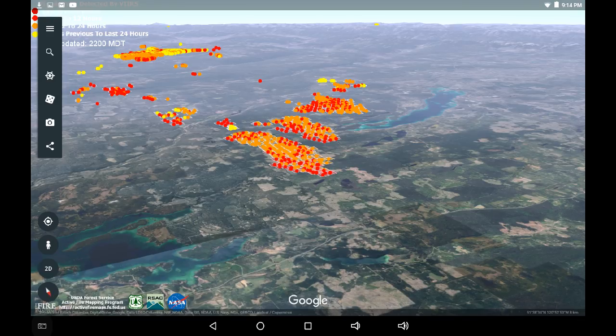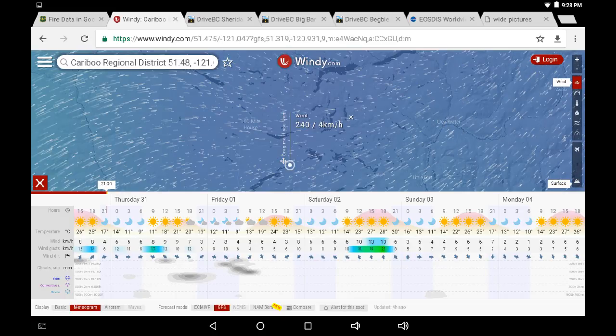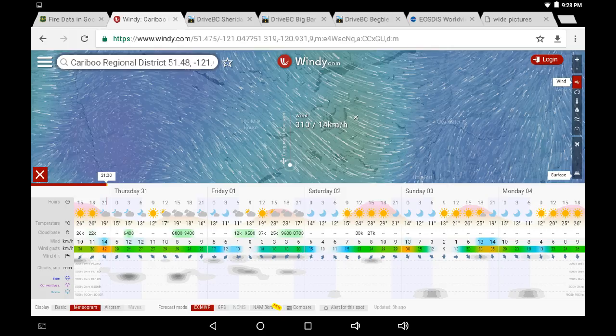Let's look at Windy to see what direction the wind is going and what velocities we're dealing with. On this model I'm seeing 14 kilometers per hour with a wind shift occurring, coming from the northwest. Looking across the screen, that changes to coming from the west and then the southwest, flowing over Highway 97 — it could be coming from any direction from the west, all going on a big arc over towards Little Fort. A different wind model shows four kilometers per hour from the southwest, so it will vary depending on whether you're on a plateau, valley, or ridge line as this wind slowly begins to turn around.